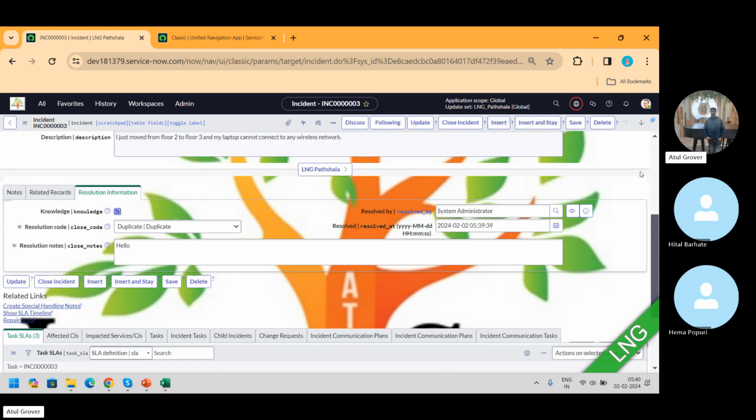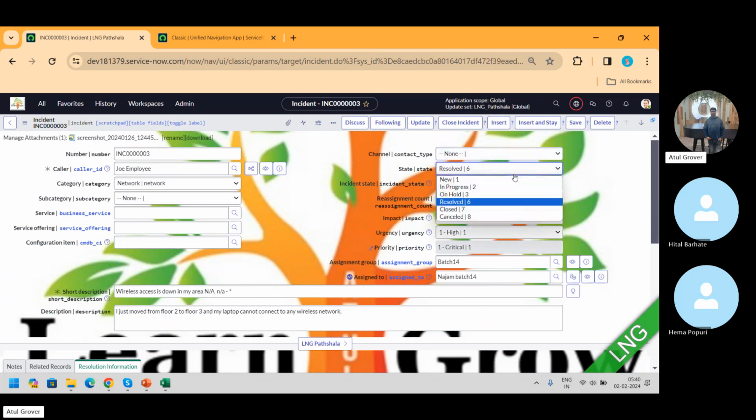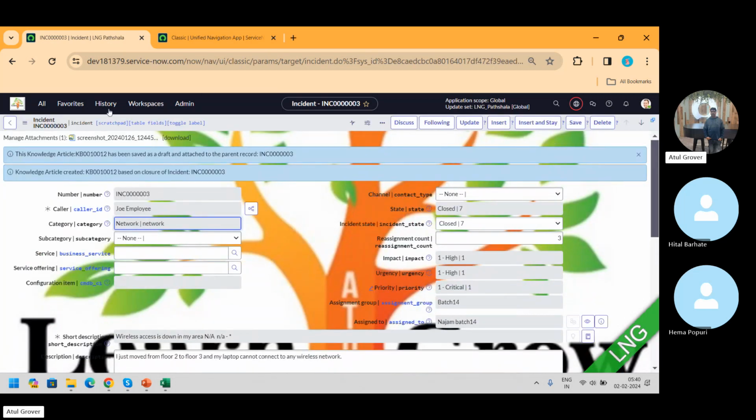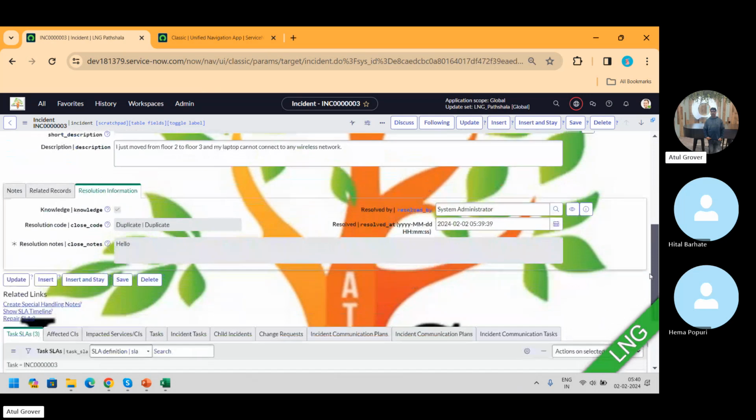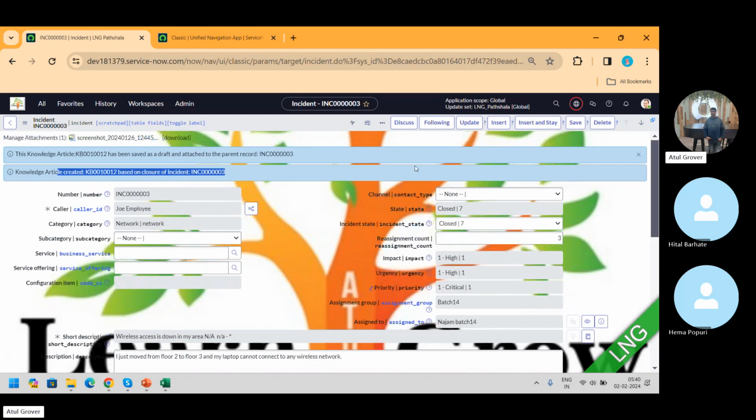Let's say I am putting it to close and save. That is a tick box there. So you can see the article is created. How is this article created? Because a code has been written here, a business rule runs in the background which checks this value and creates an article.